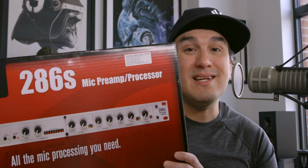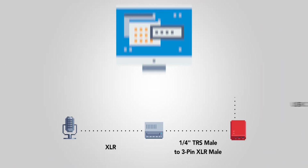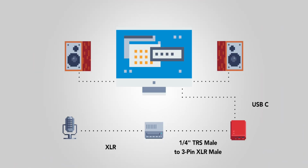As I mentioned earlier, I purchased the Cloud Lifter to boost the gain on this mic. But for $50 extra, you can actually pick up the DBX 286S. And this piece of equipment is incredible, and I'll explain why. Like the Cloud Lifter, it also boosts the gain on a mic, but it gives you a suite of tools that are incredible. And if you're live streaming or doing Twitch broadcasting and you need your voice to sound as sweet as humanly possible in real time, this is what you want to get.